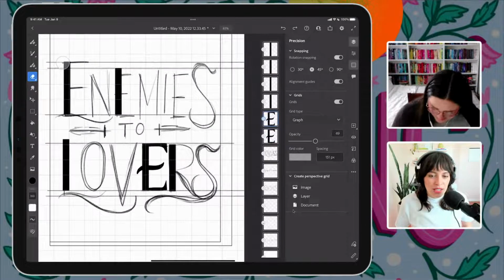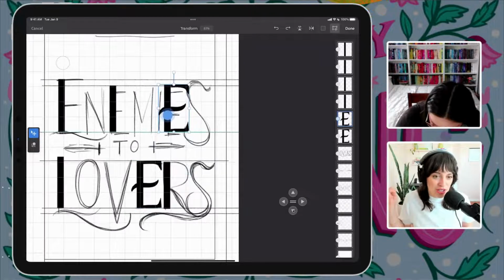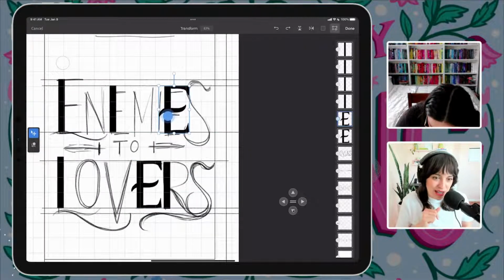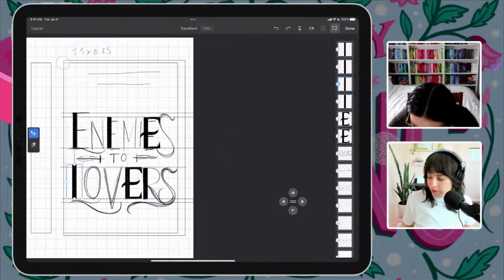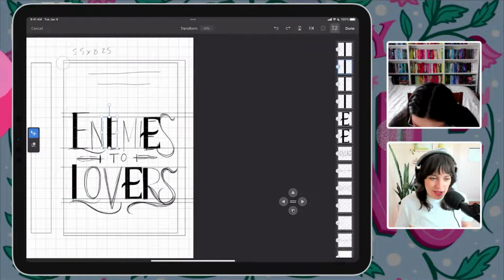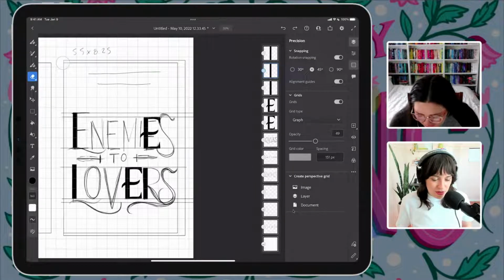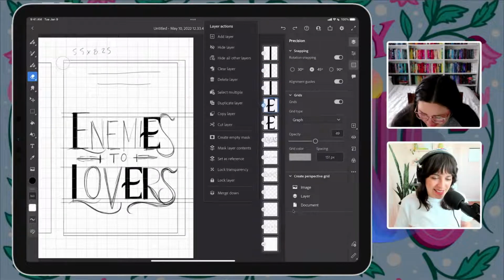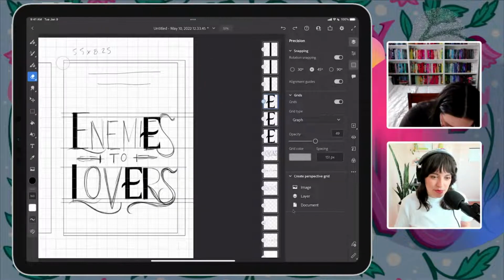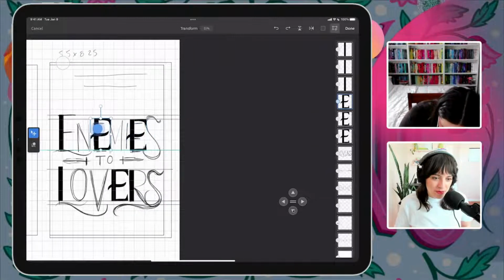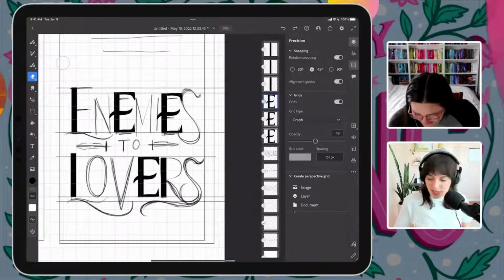Got it. That's the cool thing about hand lettering in any of these digital programs, you can just copy and paste and save yourself some time, and it helps keep things uniform where you want them to be uniform. Yeah, exactly. It's a big plus. Why do more work for yourself? I think I'm going to make that first E something different, but I can just repeat all these other ones that we have. Cool. It's coming to life right before our eyes.